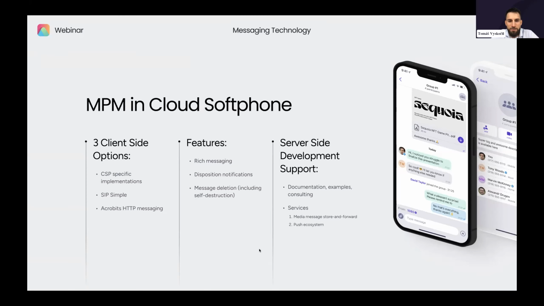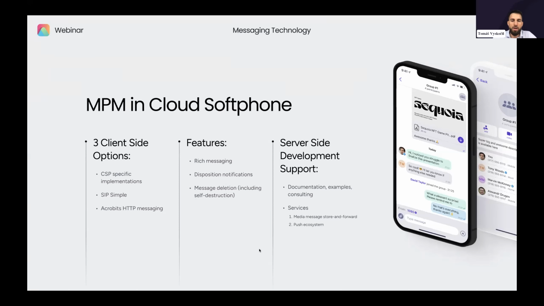And then the situation regarding the server side. So as of today, Acrobits does not provide a backend for the messaging implementation. We provide documentation, we advise our customers, we consult, we can even offer human resources for development from a third-party firm.